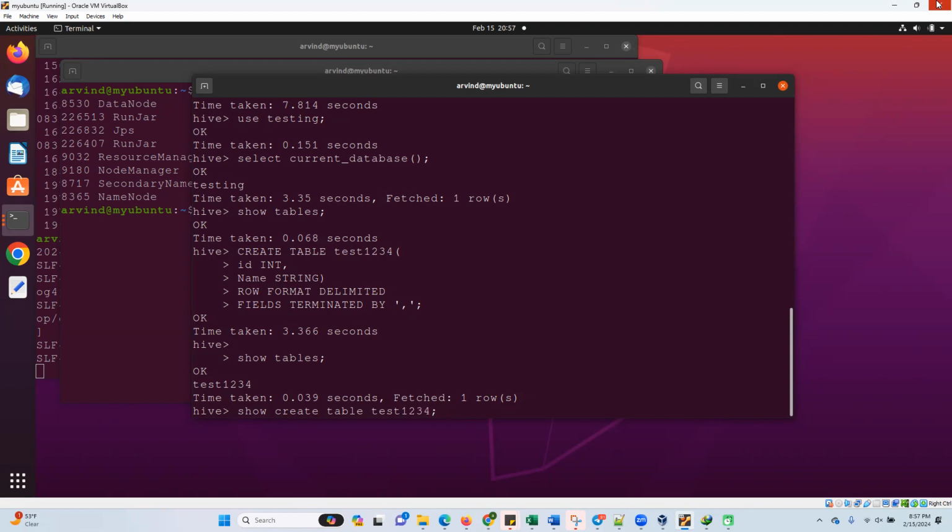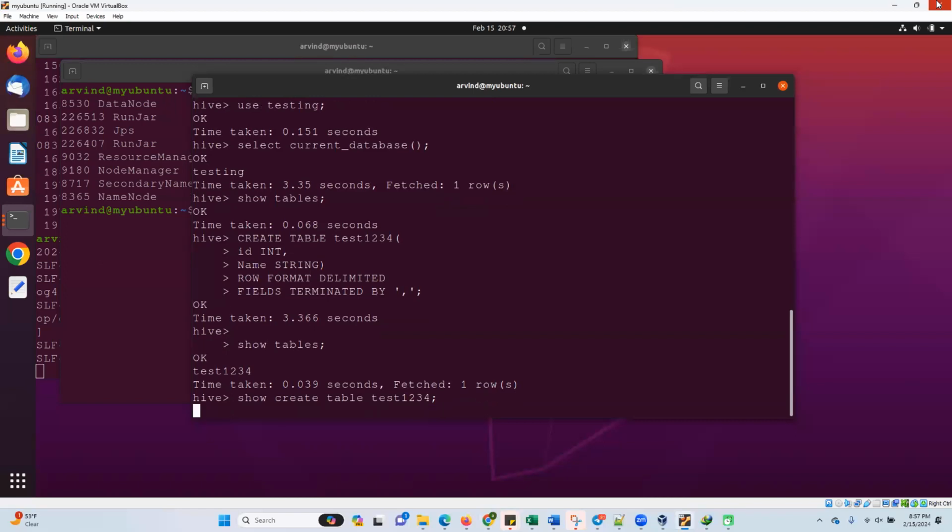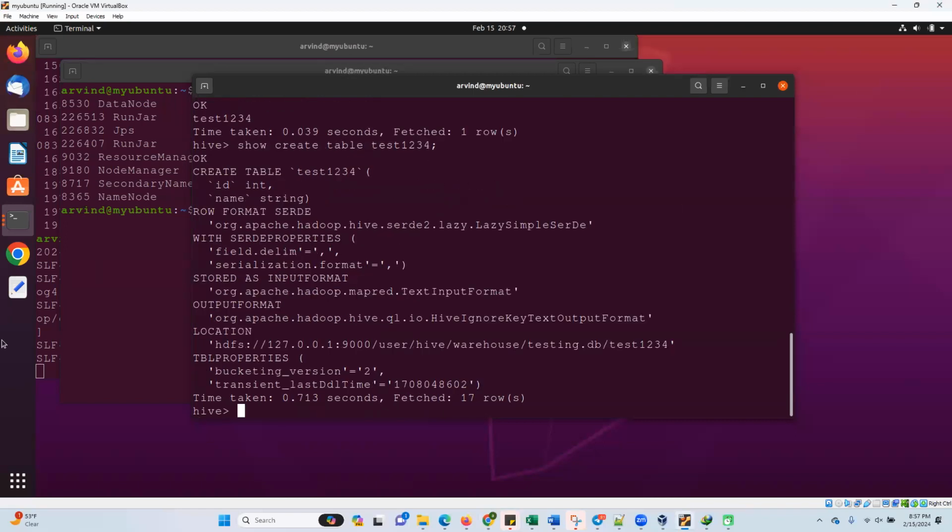I'm saying show me the create table syntax. If I write this, I get the same syntax, but you see some additional row format details. These are added by Hive internally, by default.